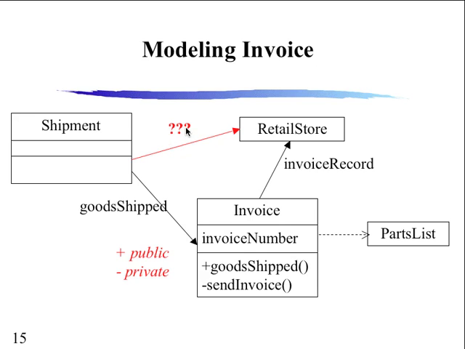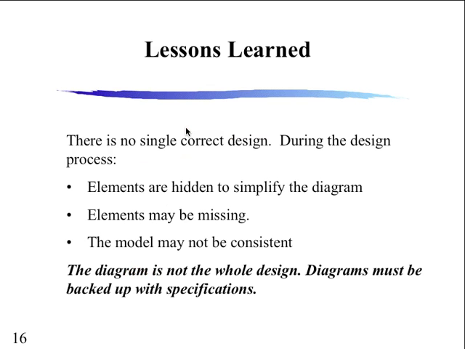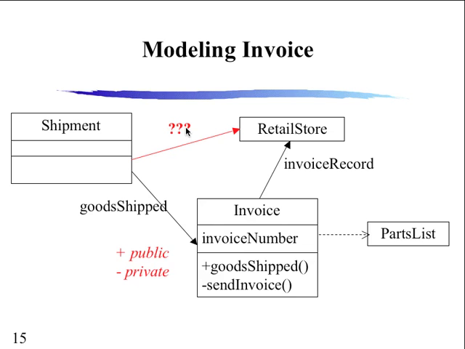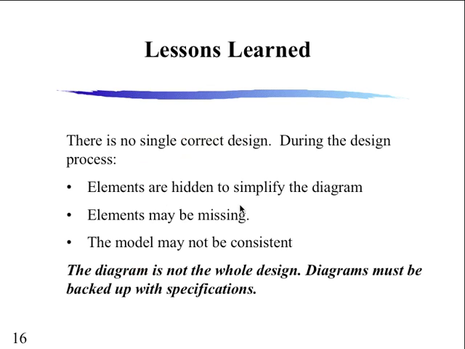And this is where we go back and say, well, the entity relationship diagram is going to show everything. It'll show more, but it doesn't show the same level of detail. Here we have the ability to add stuff to the entities or to the objects and actually show associations instead of relationships. We're able to show in a lot more detail, at a lower level of abstraction, what's going on. It adds to the complexity, but it also sometimes takes away from the big picture, depending upon what we're showing. So elements might be missing, they might be hidden, and the model may not be consistent.